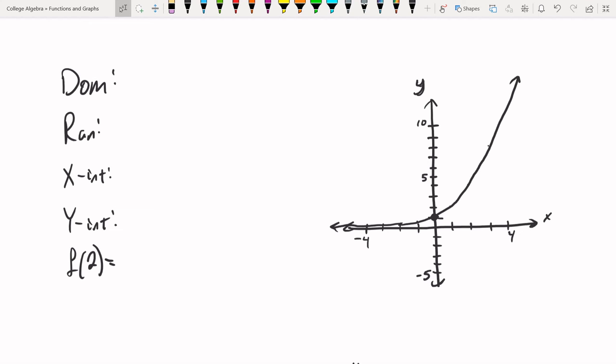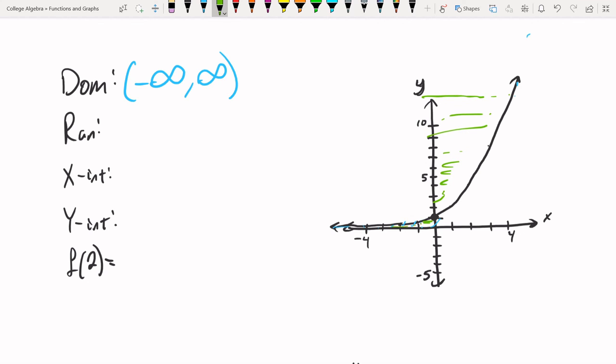Okay, the domain. We're looking for all of the values that go to the x-axis, sorry. And continuing, you see all of these things are down there. In fact, it goes on indefinitely this way, and it goes on indefinitely that way. What that means is that all of the x values are included in this domain. So we include everything. What's the interval that includes everything? That's from negative infinity to positive infinity. All of the real numbers are included in this function's domain. Range, we just collapse it to the y-axis.